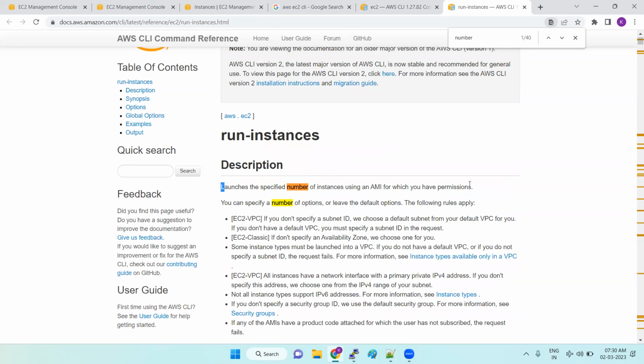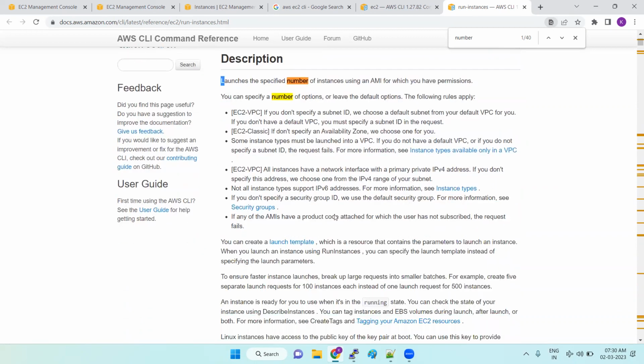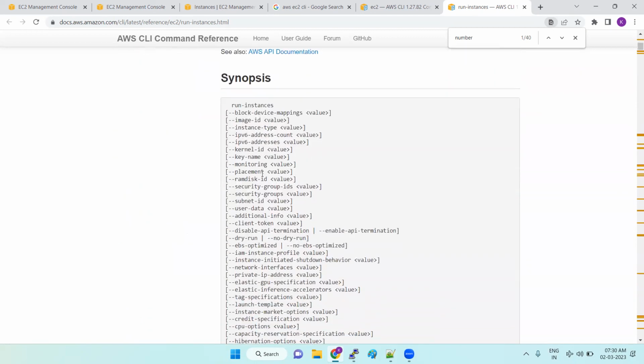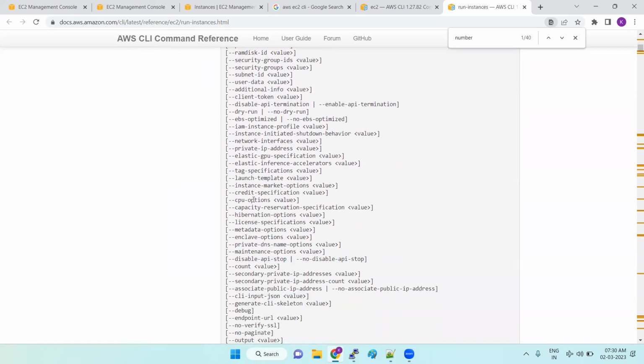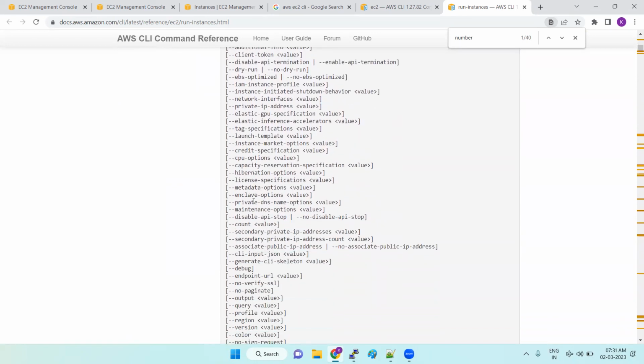Launch the specified number of instances using the AMI. So we need to come here and check the count. We can take the count variable here, so search for the count variable.